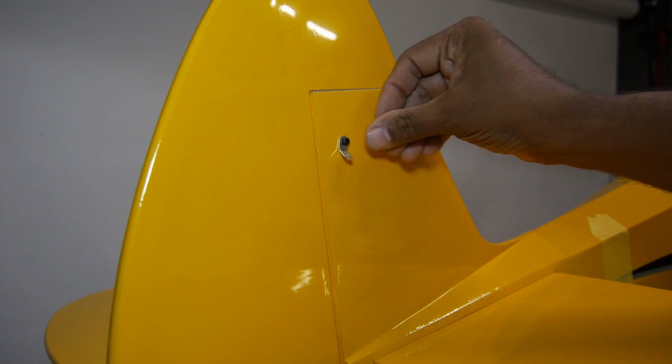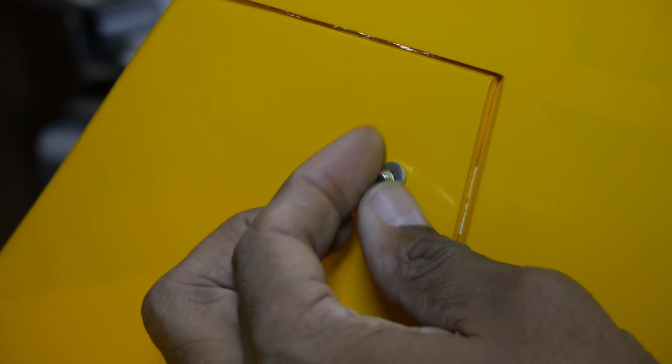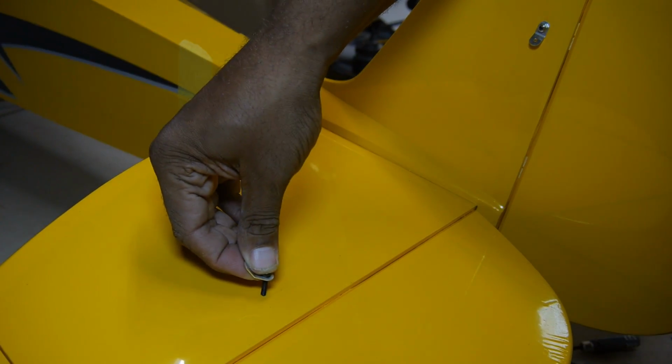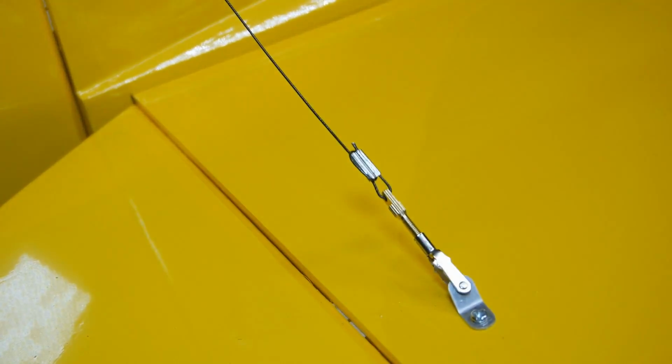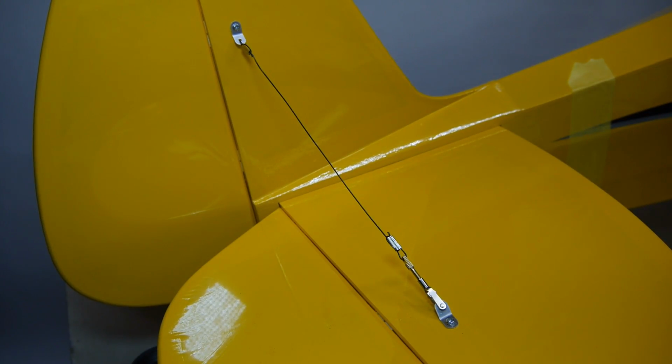The tail has structurally supported guide wires, which use brackets held on with screws through the tail surfaces. Again, you'll have to use the same crimper technique as before to make the rigging.